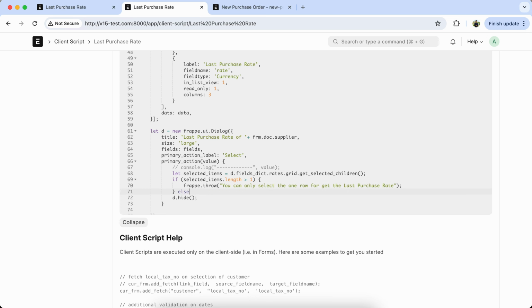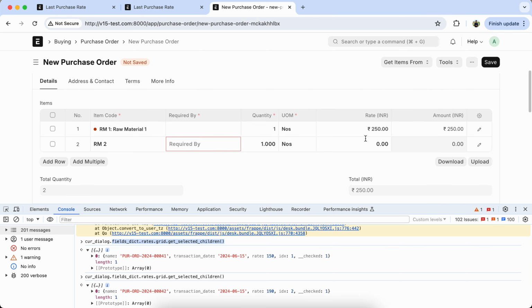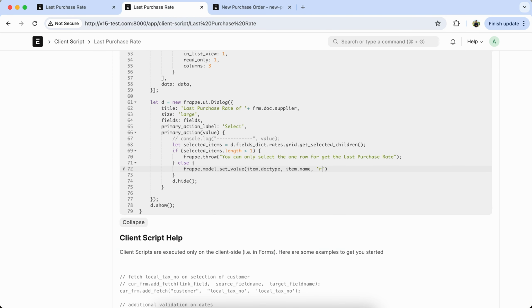Set the else condition. frappe.model.set_value, item.doctype, item.name, we have to check the field name of the purchase order item, so it's rate, and we have to set the rate from the dialog.